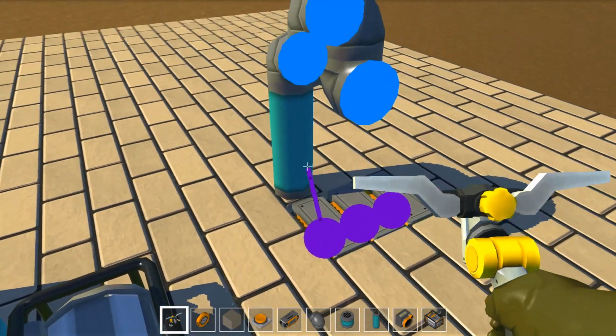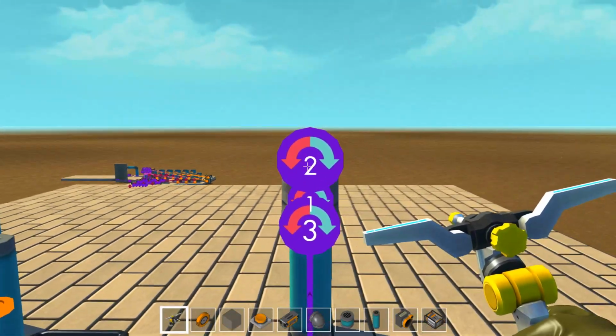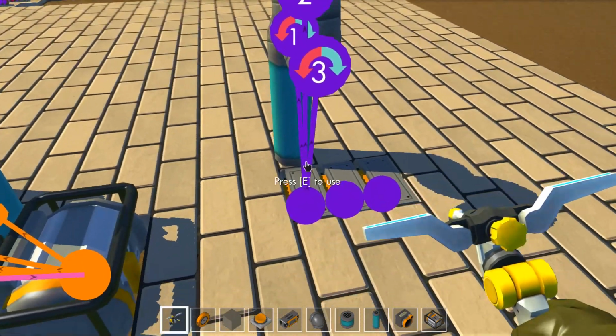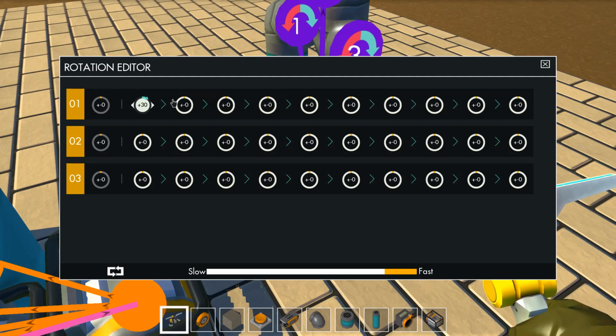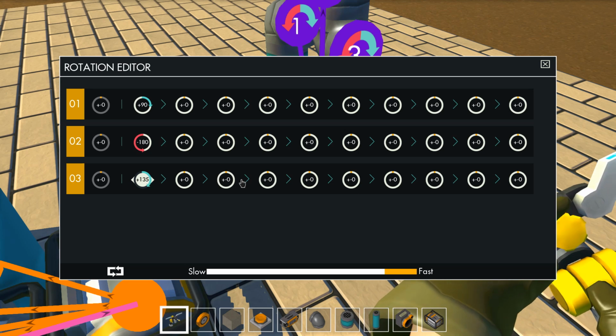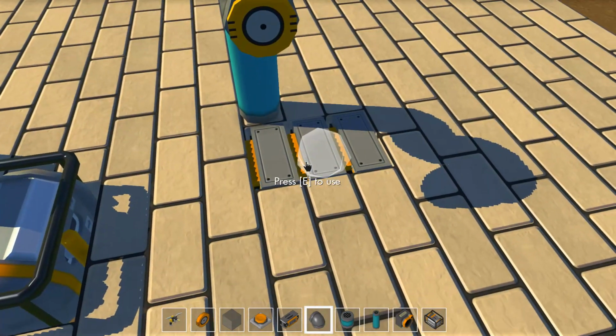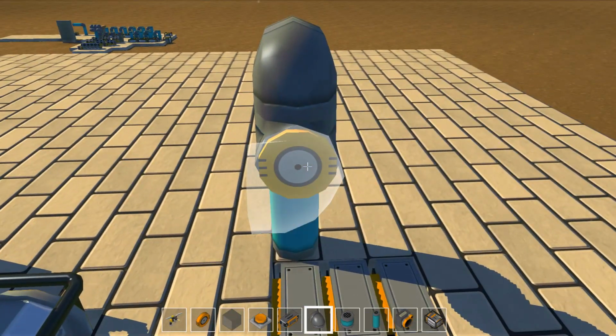Anyways, to the first controller we want to hook this up in the correct order, and we want to make sure that the green arrows are pointing towards the front. So right here we can set this to the normal piston settings, which are 90, 180, 90 or minus 180. Okay, now we want to rinse and repeat this for the second and the third input number.